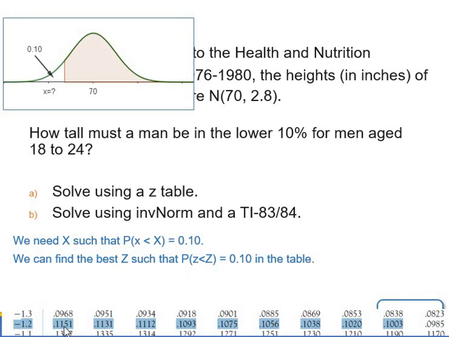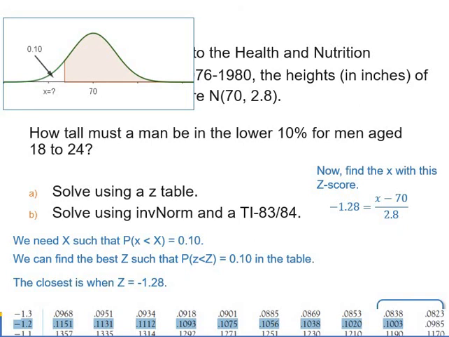I had to cut it off to make it fit. Let's see, 0, 1, 2, 3, 4, 5, 6, 7, 8. So negative 1.28 would be the closest value in the table to getting 10% for its number. So the closest z-score would be negative 1.28. According to my table, if I'm at negative 1.28, that's as close as I can get to having the area to the left be 10%. Then you would have to convert back to x.